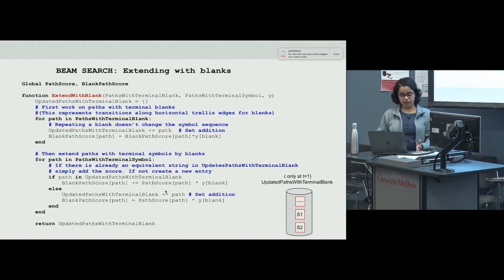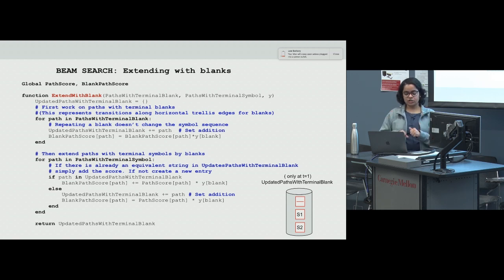So we get its score from there, and because we are extending it with a blank, we update its score, and then we update the final score in the blank path score for this corresponding path. Did that make sense?